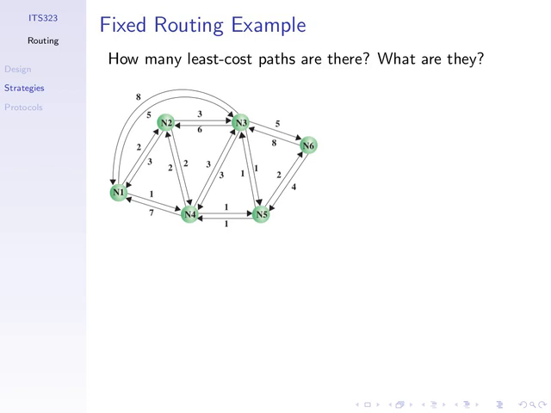The first three steps are part of the routing process. The fourth step is a part of a forwarding process, or we say simply forwarding. The first three are to create the routing table. The last one uses the routing table to send the data. In fixed routing, we do that at the start of the network, and in most cases, those routing tables stay the same during the operation of the network.